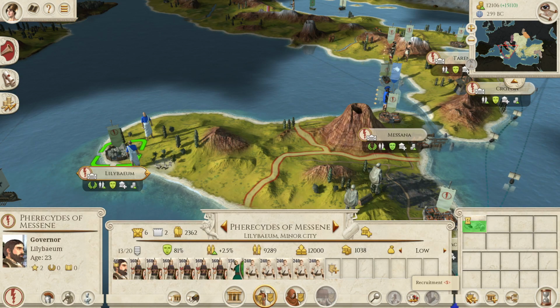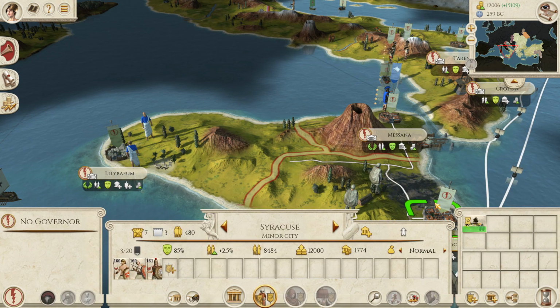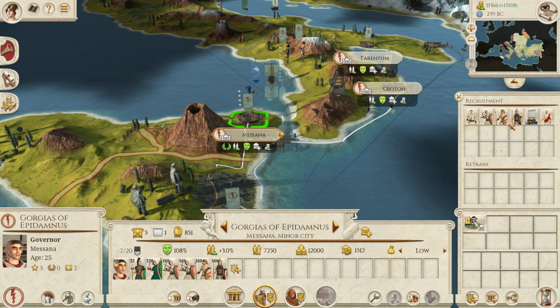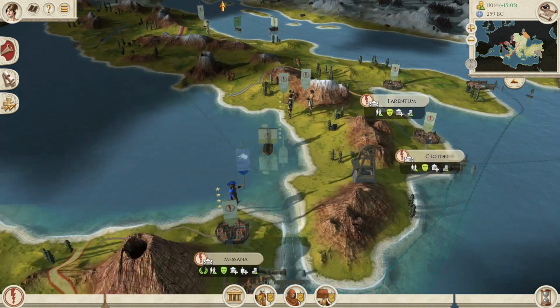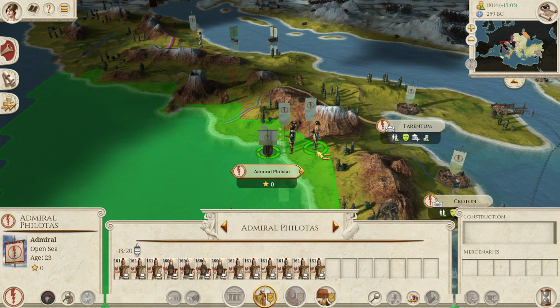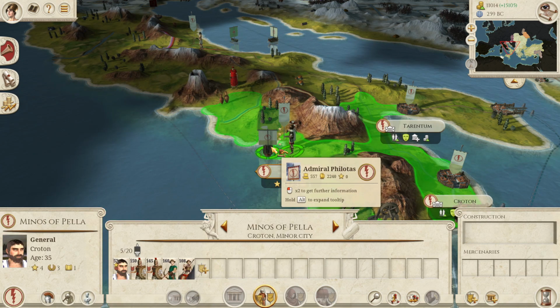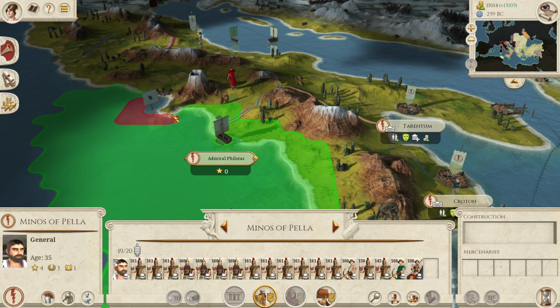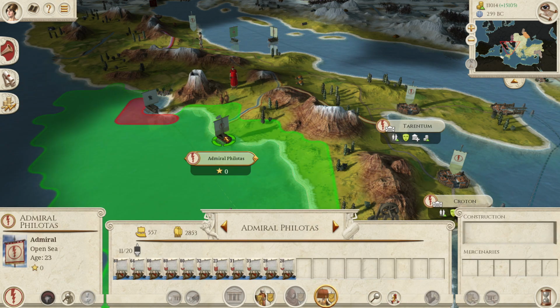Okay, so Lilybaeum is slowly improving. Let's get some more peasants. As usual, we're going to go for armoured hoplites in Syracuse and normal hoplites in Messana. Then we're going to move this up, aboard the ships. And I think this navy is fine just to go on its own. If this attacks us, we should be fine.